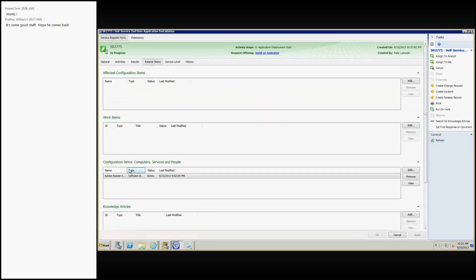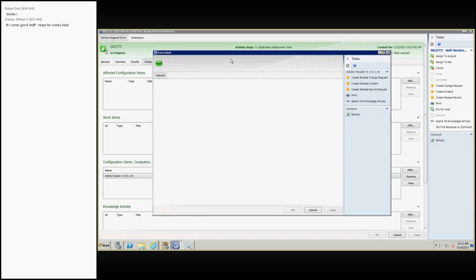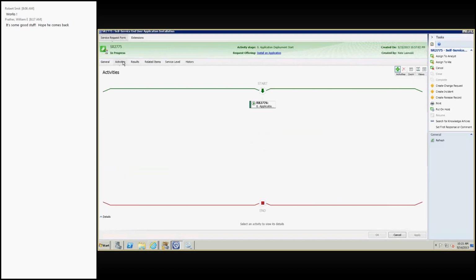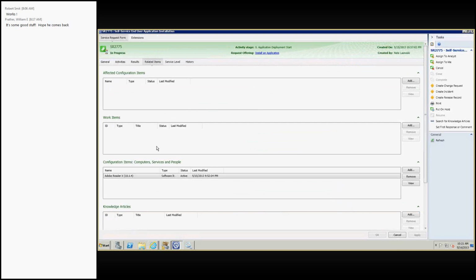This contains then, you'll see, it's not just text. It's actually a relationship to another item in the database, Adobe Reader X. It's a software item relationship. So this software item relationship is actually detected by SCCM. And that's synchronized when it finds that particular application on my workstation. So that related object is actually the software items object of Adobe Reader X.